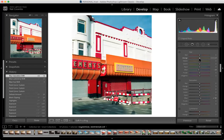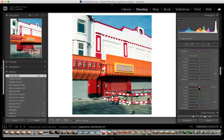I'm going to do the same with some of these other colors, just to get them a bit more accurate. Film doesn't always perfectly render the scene as it was at the time. So just mess around with it until you're happy with it. So I want that to be a bit more red. As you can see, it's a bit pink at the moment. That's not how it was. So I'm going to render it a bit more red.